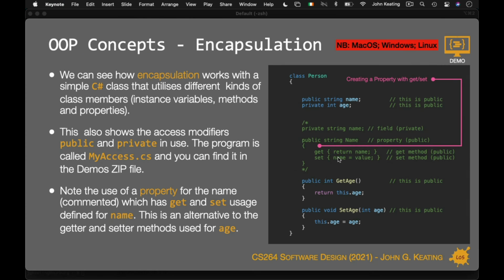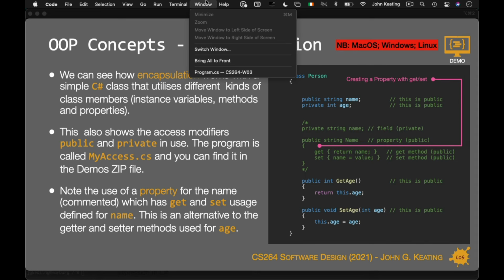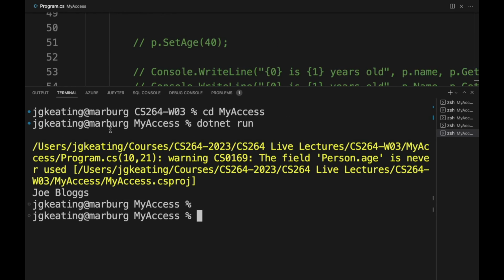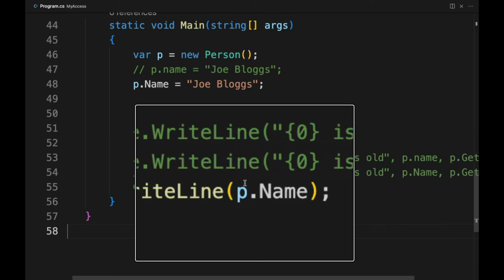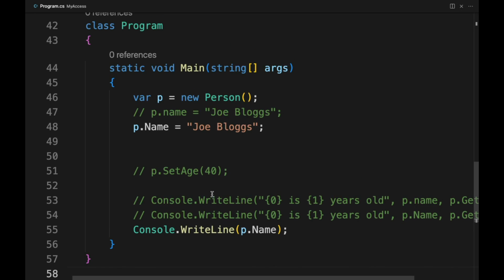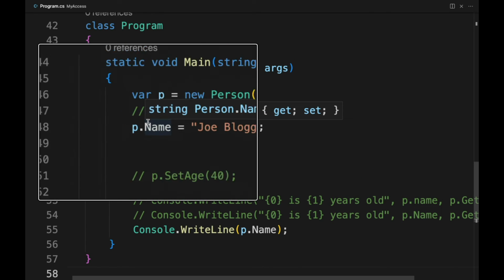So I guess what's happening in our code here is that, let's go back to this window here, you'll see that in this particular piece of code we're accessing the property name, and here we're assigning a value to the property name.